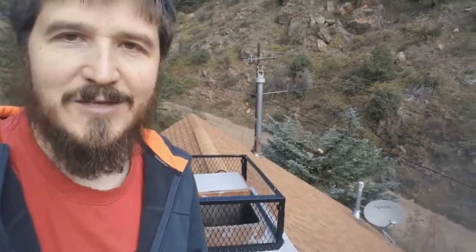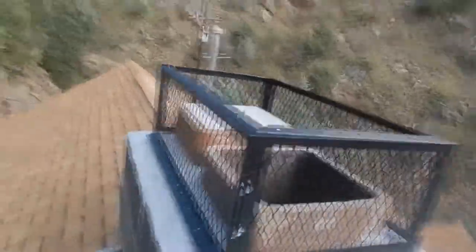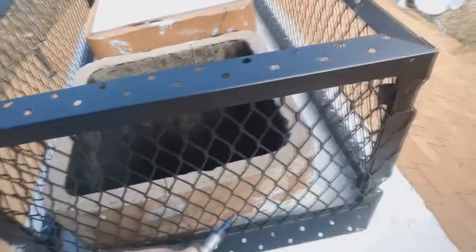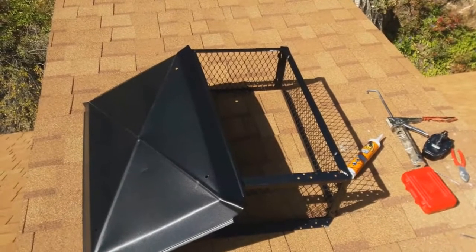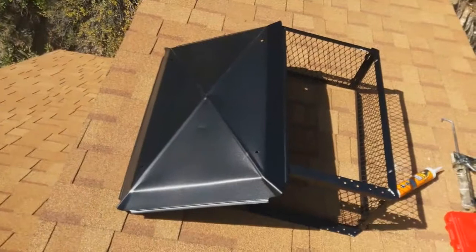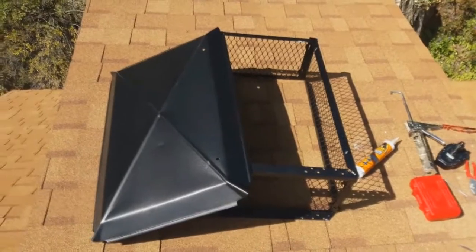All the tape is off. I've got the outside cage basically put together and just set it into place. According to the instructions, you can either apply construction adhesive along the underside to glue it down, or use some concrete masonry screws. I'm going to do both, because I'd rather this thing stay on and not blow off. Four screws came with it, and I may add more to the sides. It will be much more difficult to get it square if I stick it to the chimney first, so I'll put the cap on, add adhesive to the underside, and then pre-drill the holes.